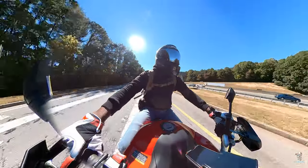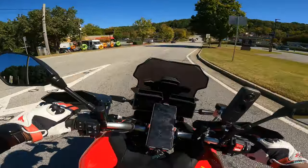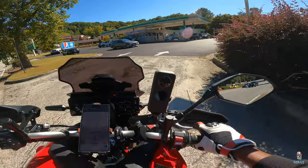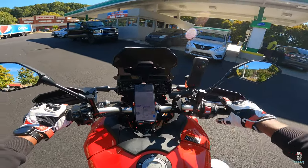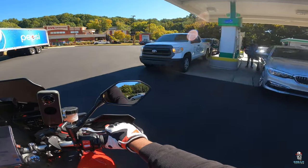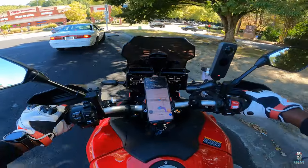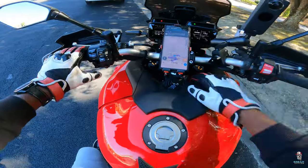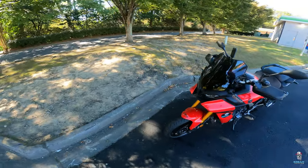I was going to do a long trip, but I didn't know it was going to be free like that. Oh, you can't even go that way — let me double back, man. Let me pull over here right quick. This bad boy ride. Hit a quick 130 on the Tracer, y'all.